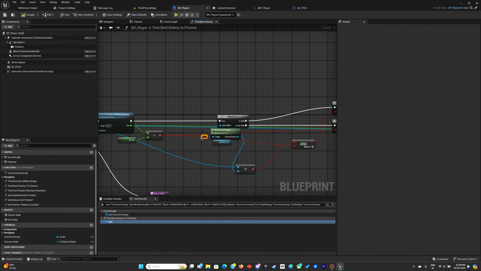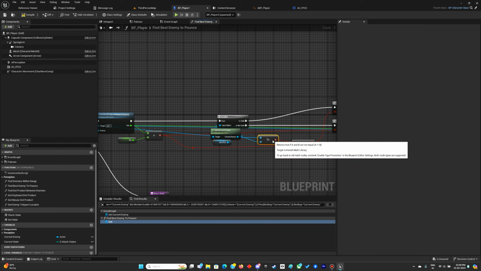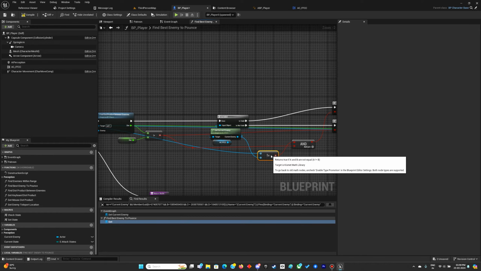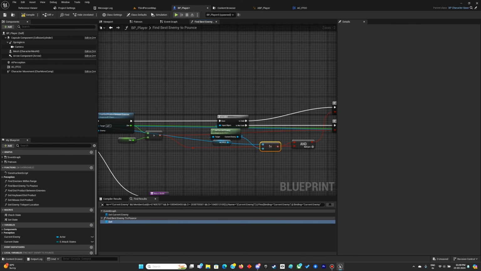I'm gonna clear these nodes over here. Sorry about this, but it really bothers me a bit.